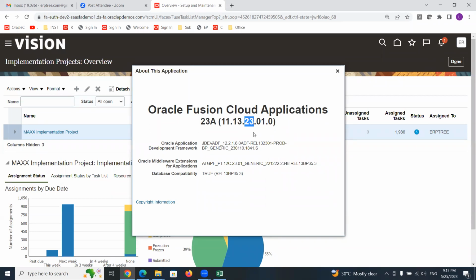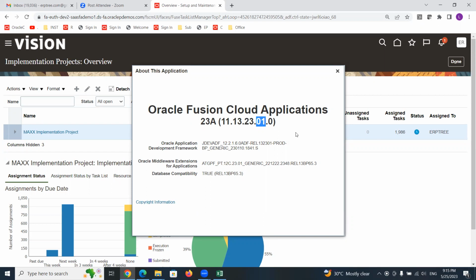From the year 2023, they are taking the last 2 digits, the suffix of the year. 23 means year 2023. What is the 01? 01 means month, January. So it means in this instance, in the year 2023, in the January month, they applied the latest patch.